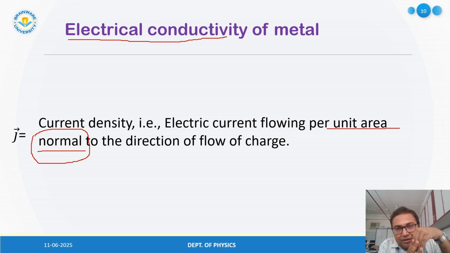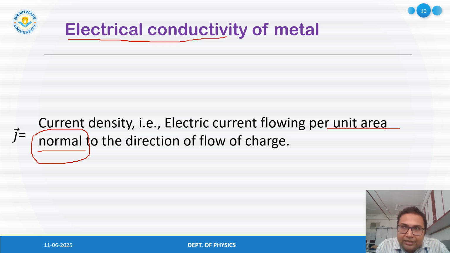That means we have a surface, let's say, and let's say this is the point. At this point we draw a tangent to this surface. Tangent means a straight line that touches this surface only at this point, and let's say this index finger is the tangent. Now on this tangent we draw a perpendicular at that point where the tangent is drawn. Now this straight line is the normal to this surface at this point. So when we say current per unit area, we must mention that the area must be normal to the flow of charge. So this is called current density.